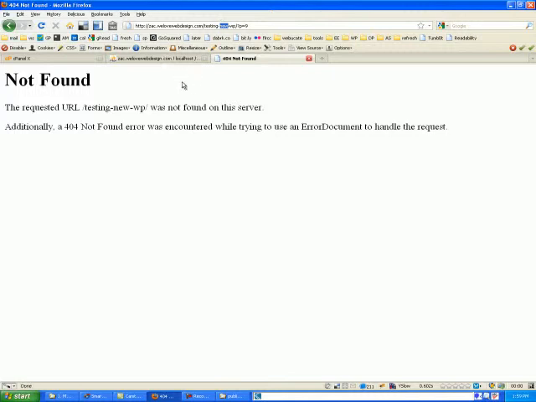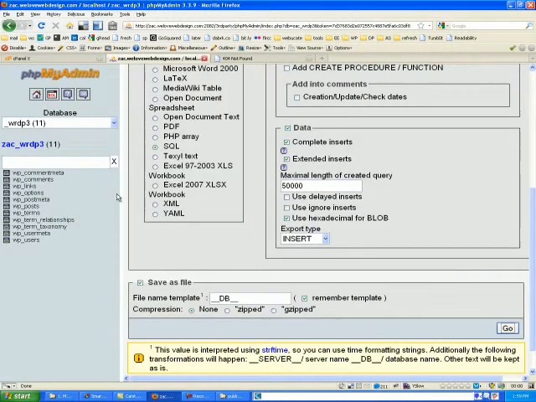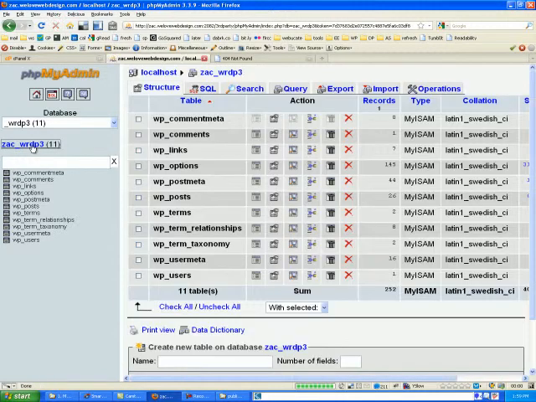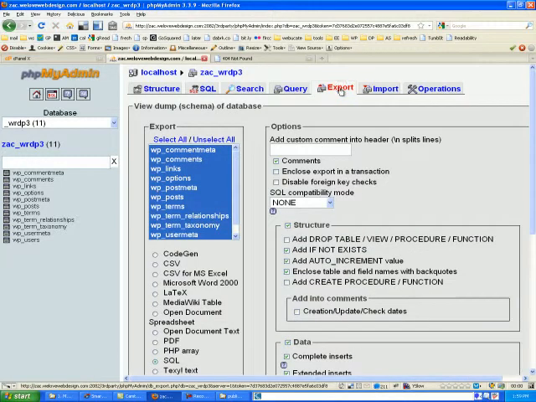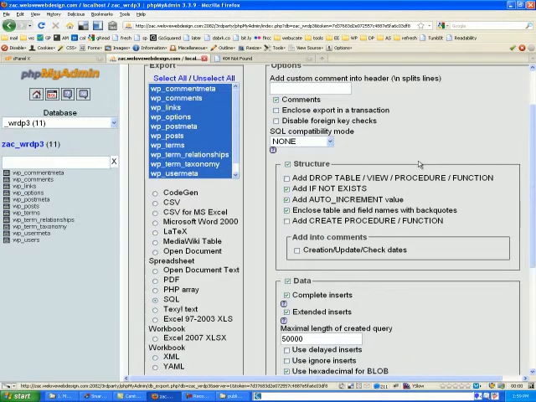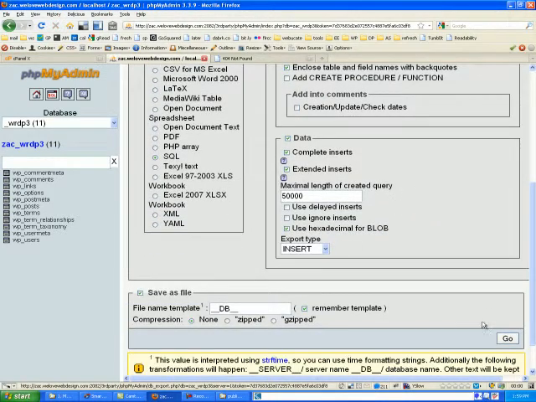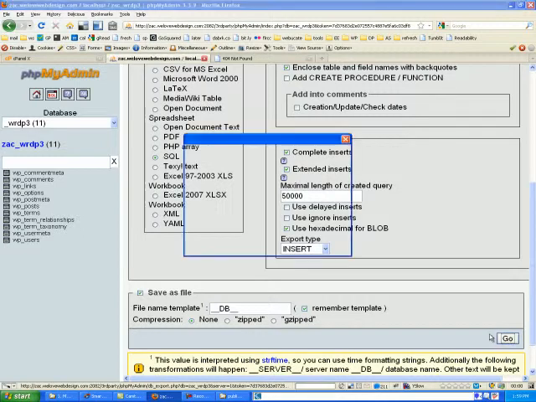So we'll repeat the same steps we did before, and we're going to come into our phpMyAdmin. I just clicked on the actual database again, and I'm going back to the export page just so that I make sure that it refreshes and isn't exporting old data. Click on one or two links and then click on export again. Let's go ahead and back up this file again. We'll do the same thing and just click go, save file.